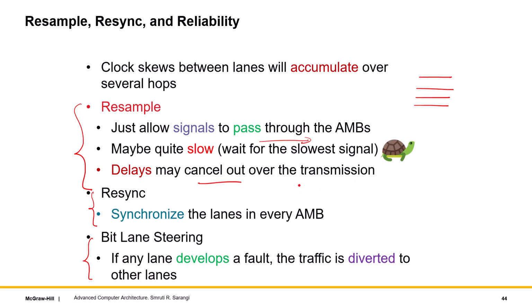So of course, between resampling and resyncing, there is a trade-off. The trade-off is basically that we are making the AMB do more work in resyncing, which means that if there are multiple signals coming at different rates, we wait for all of them to arrive and buffer them. The other is resampling, which is basically that you just let them go, just pass through, right? So of course some hybrid of these has to be implemented, depending upon how many AMBs there are one after the other on the row.